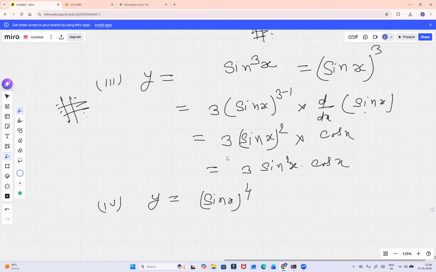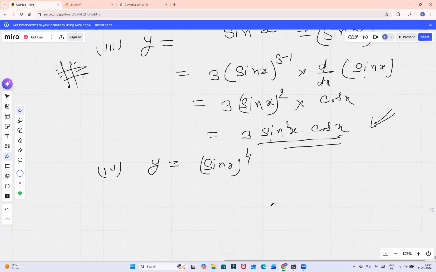Otherwise, in some models they will directly write y equal to this much and dy by dx is this much, and we will not be able to understand. Or further they will simplify it, but it is a nice approach. Until here it is fine. Or you can also simplify it using cos. But for working professionals, we are not doing any college related exam, so fine.